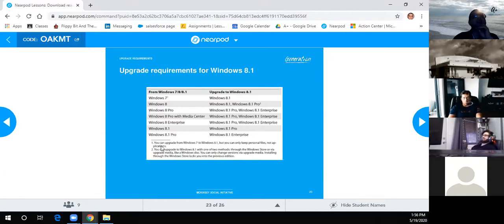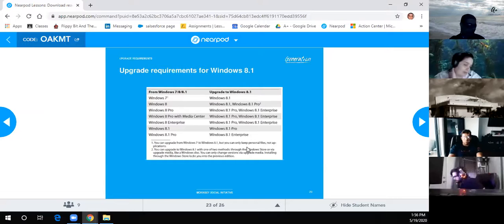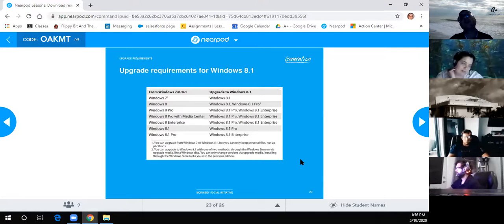One key thing that they told us here, though: you could upgrade from 7 to 8.1, but what does it say we can't keep? I mean, what we can keep and not keep? We can keep something, but we can't keep the other. Can't keep the applications. Correct. Be fully aware of that. You'll be able to keep all the user's actual files. But as for Word or any other application you have installed, you will have to install the 8.1 version for Windows 8.1.